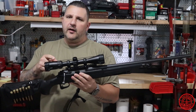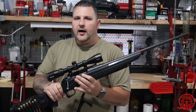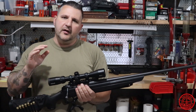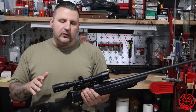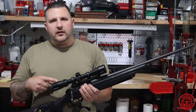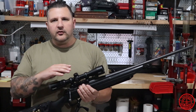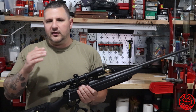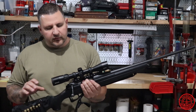So let's talk a little bit about the Banner 2 scope — we'll take the covers off. This guy is purpose-built for hunting. It doesn't have any fancy bells or whistles, no illuminated reticles or anything like that. The body is a one-piece aluminum construction. It's waterproof, fog proof, and the lenses are coated with their dusk-to-dawn lenses, which are supposed to be great for shooting in low-light scenarios as opposed to regular lenses with classic coatings.